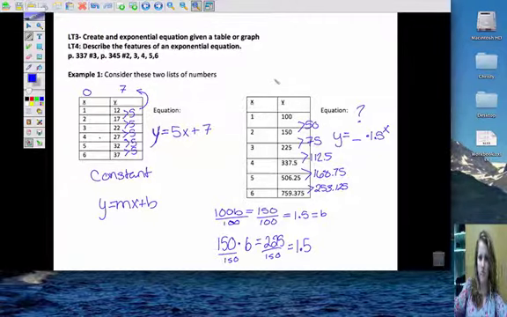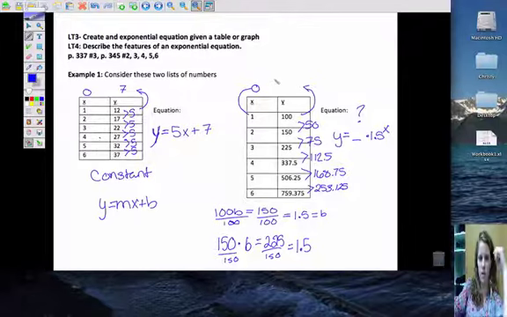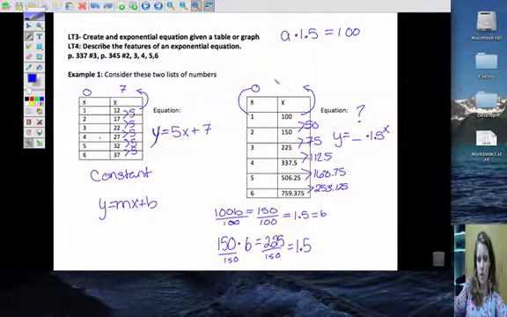Okay, so we need that starting value, and in the same way we did in our linear equation, we're going to go back up to where x equals 0. This is kind of like in contagion. We need that 0 cycle. Who started out with the disease? What was our starting rate before we started to multiply? So to do that, we know that something, this a, times 1.5 is going to equal 100, because the next term is 100. So we know that this term, whatever it is, a, we're looking for right now, times 1.5 is going to equal 100. So I'm going to take 100, or both sides, and divide it by 1.5.